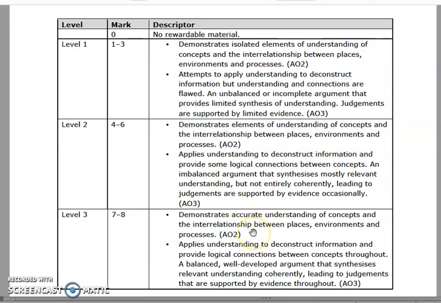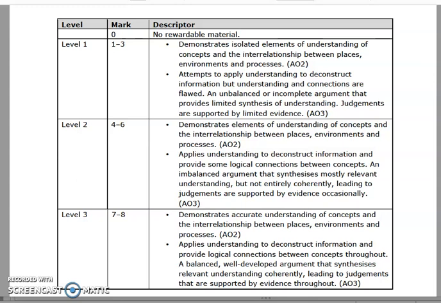Now, one of the important things is for the evaluate question is you should be using some form of case study evidence in there for a level 3, but also you need to make sure that you are making judgments on it. So how successful are they? And this needs to be supported by evidence. So this is really important stuff to look at.